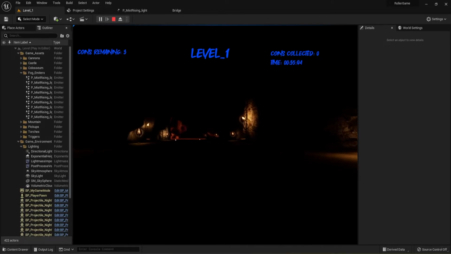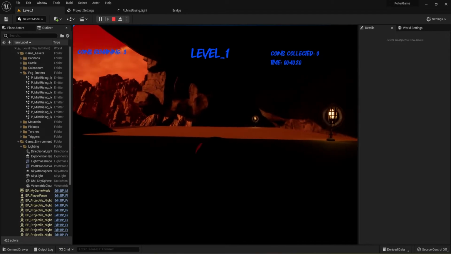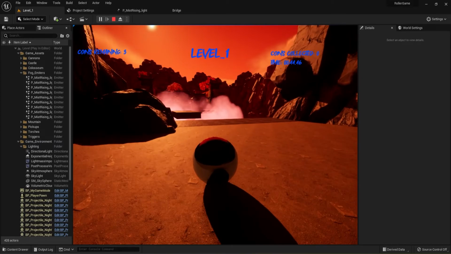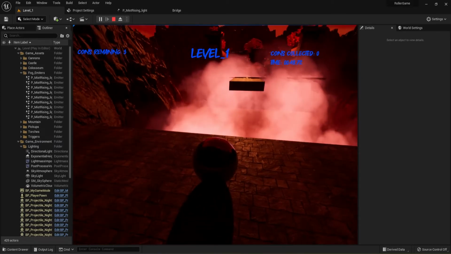Okay. Seeing what the game looks like, how the feel is. Are you conveying the mood? Is it too difficult? Are there light gaps? Are there issues with your lights?